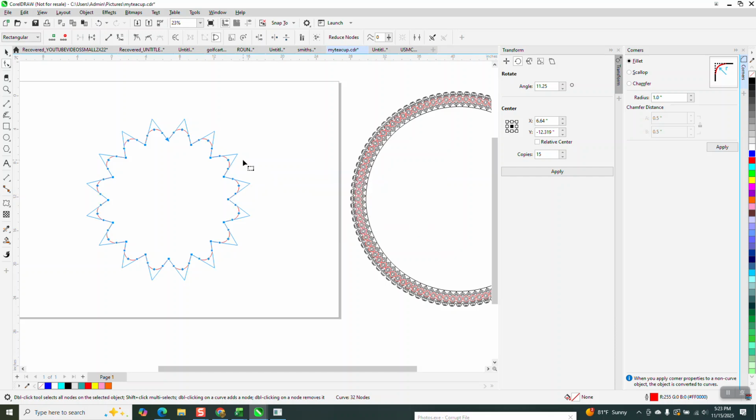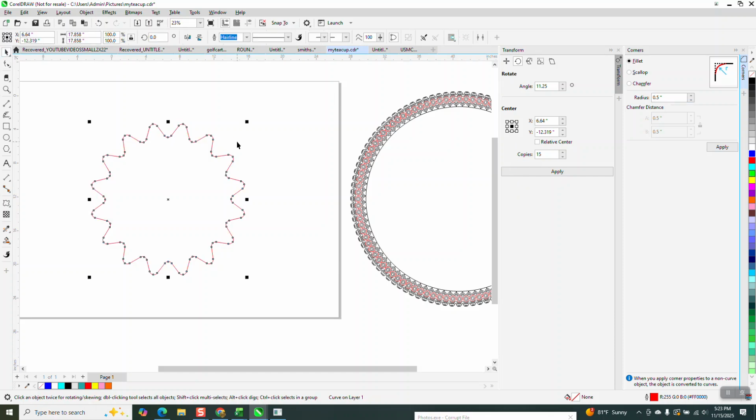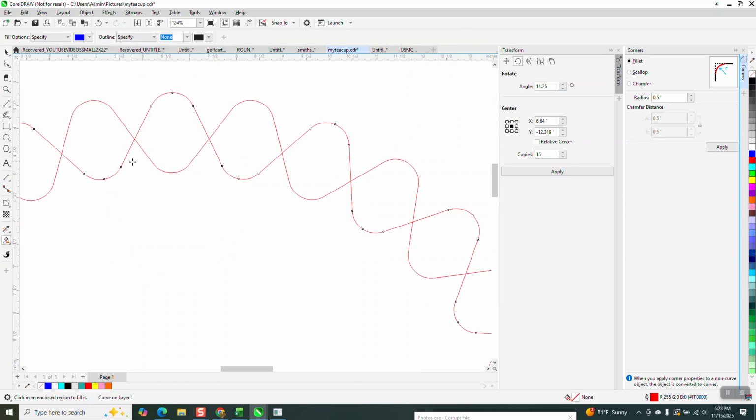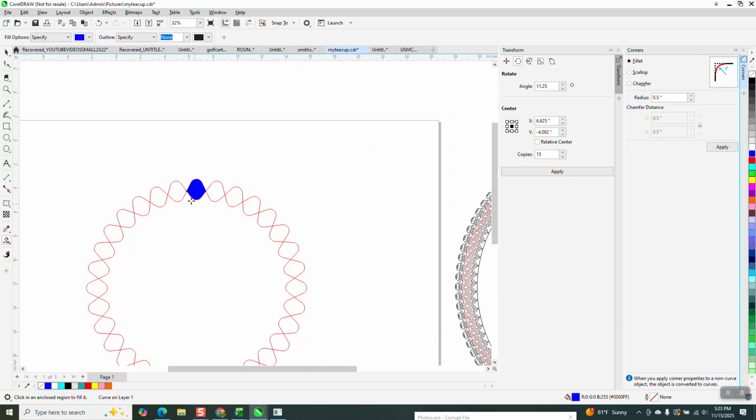So it didn't do the inside because it's too little. So let's back up here and let's select them all with the shape tool, 0.5. And now we got that. Now there should be 16 of them. So if we Control D, make a duplicate and rotate it to 11.25, you're going to rotate it half of what it should be. Now it'll work perfectly. We'll fill that in.